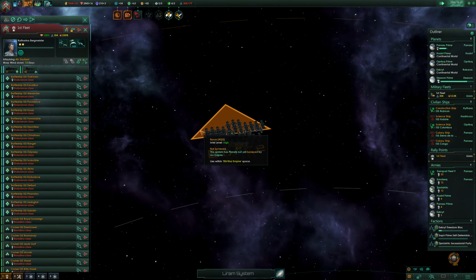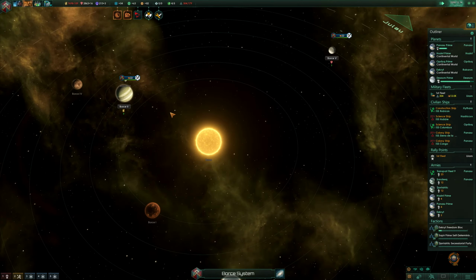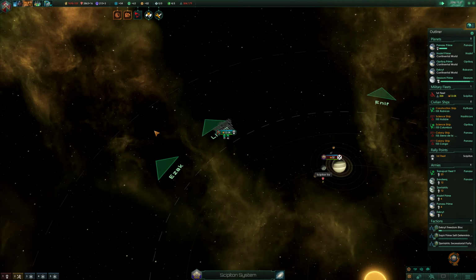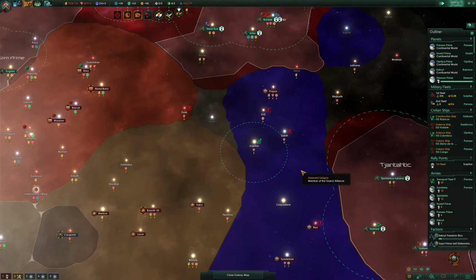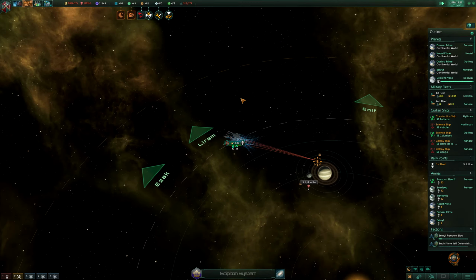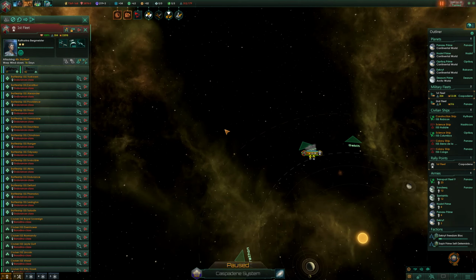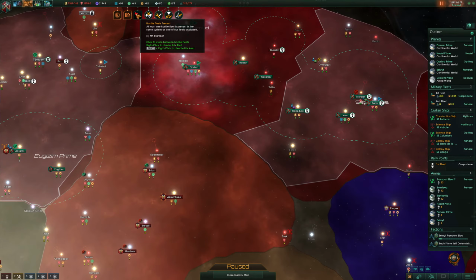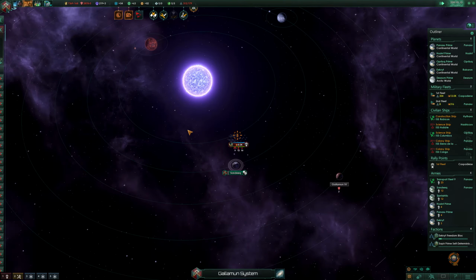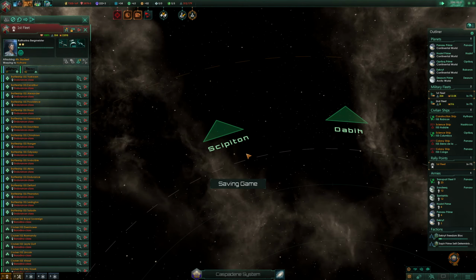I really need to handle these things much easier, but there's not much I can do. Construction complete. Yeah, we're right here, so hopefully we get to finish them off. Colony established. There's probably more hostiles everywhere. Where are they? Hostile fleet detected. Okay, there they are, so soon this is going to be pretty close.